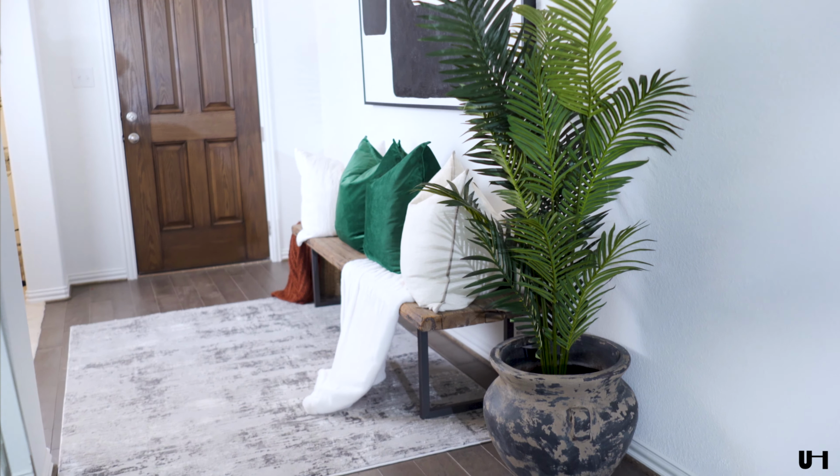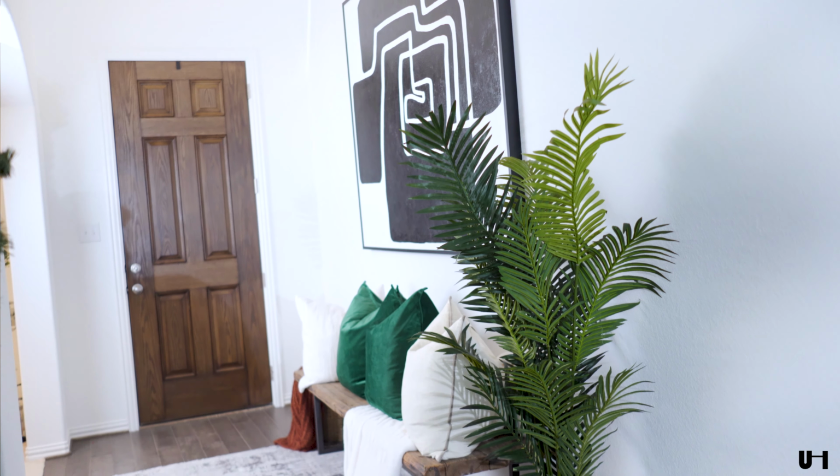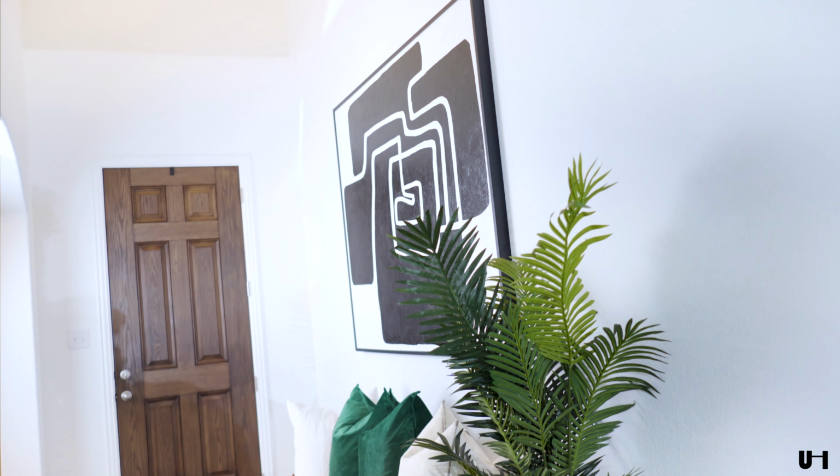And of course, we cannot forget big plants. A plant that makes a statement is what you need. I've been saying that I need a plant for that entryway, and I really do. I just have been hunting for one. So if you guys know anywhere I can get those extra large plants, for instance the bird of paradise that I'm really into, please comment down below so I can get one. I've been looking for a really nice one for my entryway, and I don't want to buy anything that's not going to work for it.